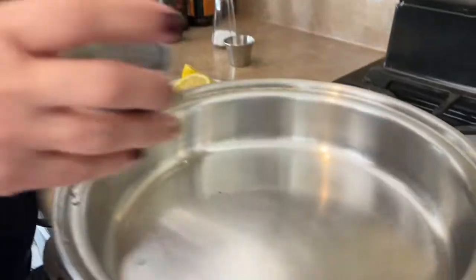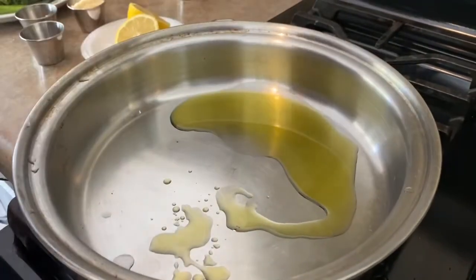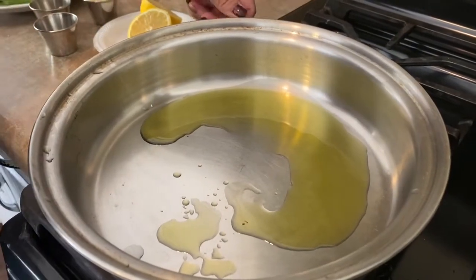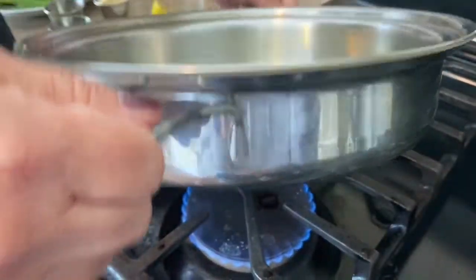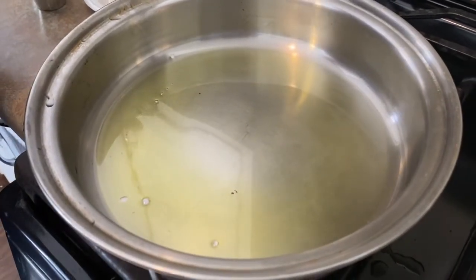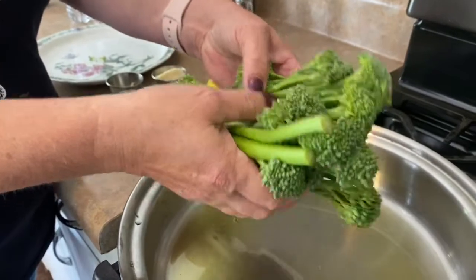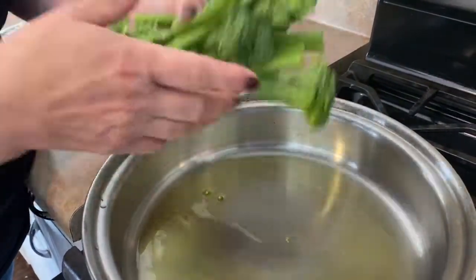We have a medium hot pan. Our oil is not shimmering yet, but that's kind of what we want. This is actually a little bit sweeter than regular broccoli. You want to get your oil to the point where it's got a little shimmer to it. Keep it on medium-ish, low heat. The first thing we're going to do is throw in about a pound of our broccolini for a quick sauté — make sure yours is hot enough before you proceed.